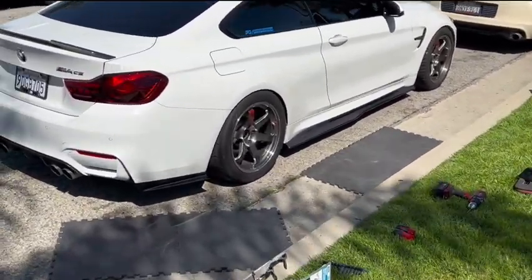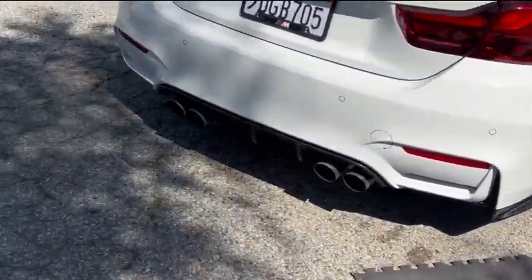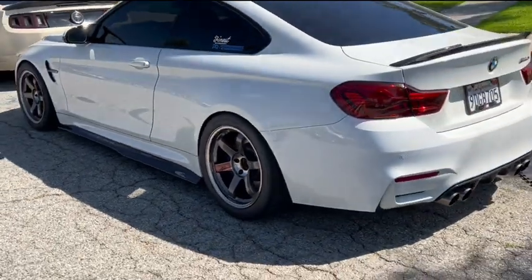Passenger side is done. We got the side skirt on, the back side skirt. Let's call the driver's side. We got the driver's side skirt on. We just seen the back one and the valance in the back. That looks clean already though.